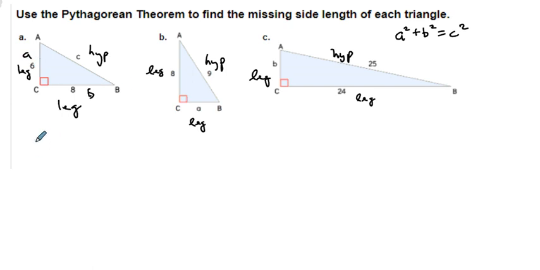All right, so we got 6 squared, right? 6 goes in for A, plus 8 will be our B, B squared equals C, which is, in this case, unknown. So it's C squared, right? So you got 6 squared plus 8 squared equals C squared. So we are going to square these both. So 6 squared is 6 times 6, 36, plus 8 times 8 is 64, equals C squared. We can drop the parentheses. 36 plus 64 is 100, equals C squared.